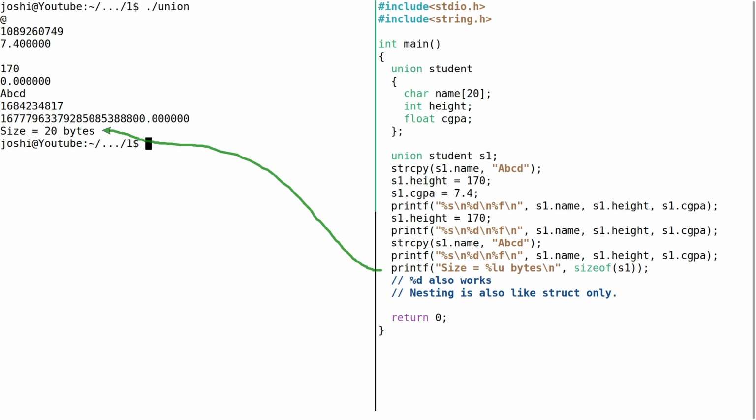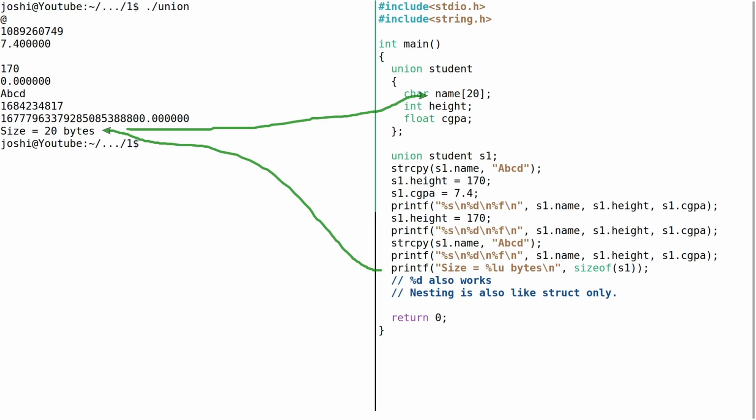Why 20 bytes? Because it is the biggest data type as far as size is concerned in this union. So in a union, the total size of a variable of type union student is nothing but the size of the biggest member.